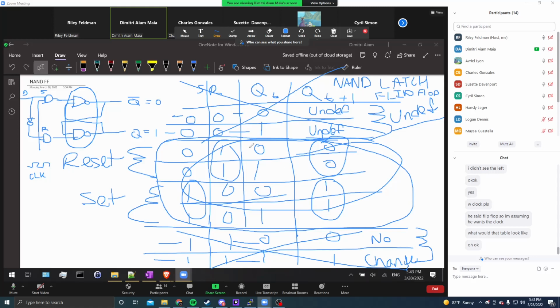Does that make sense? Are you confused with anything? Because we can try to go over some more. You also asked for truth tables. So this is the name truth table. The JK. Okay.